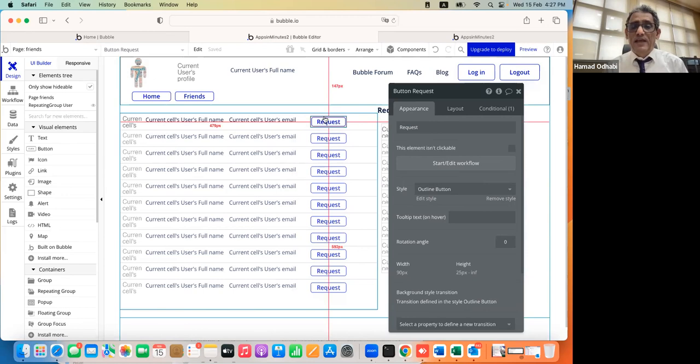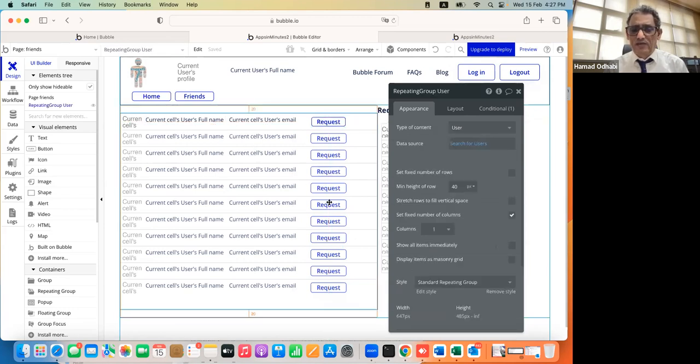So if I am the user, I click here, my name will be added to the list of people who requested to join this person. Okay, so let's click on it. Notice with the repeating group, we deal only with the first line. The other lines, we cannot even edit them. If I want, I cannot click on them. Just only the first line. And you do the first line, all the other lines will be the same, automatically. So you don't need to waste your time.